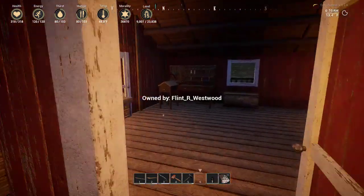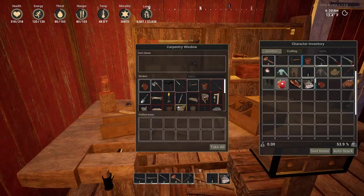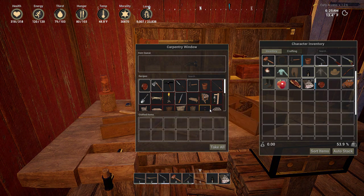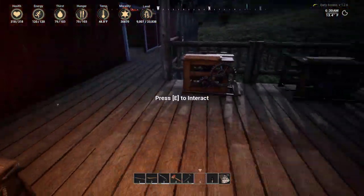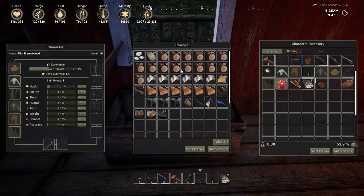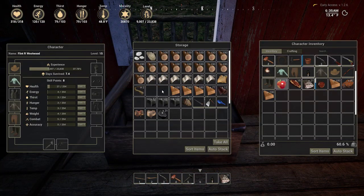Where is that barrel at? I like this plank trough. Here's the barrel. Whiskey keg. All right, let's... What do I need? 20 planks. All right, let's grab some planks. I thought the barrels, we could use them... I'm going the wrong way for planks. I thought we could use them in a couple of different ways. Let's grab some of that.